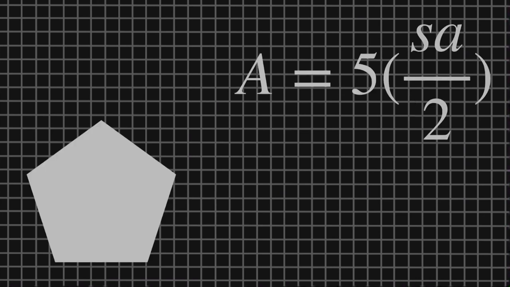The formula for the area of a pentagon may look familiar because it has the formula for the area of a triangle in it. Well, to find the area of a pentagon, you need to divide into five triangles, find the area of one triangle, and then multiply it by five.